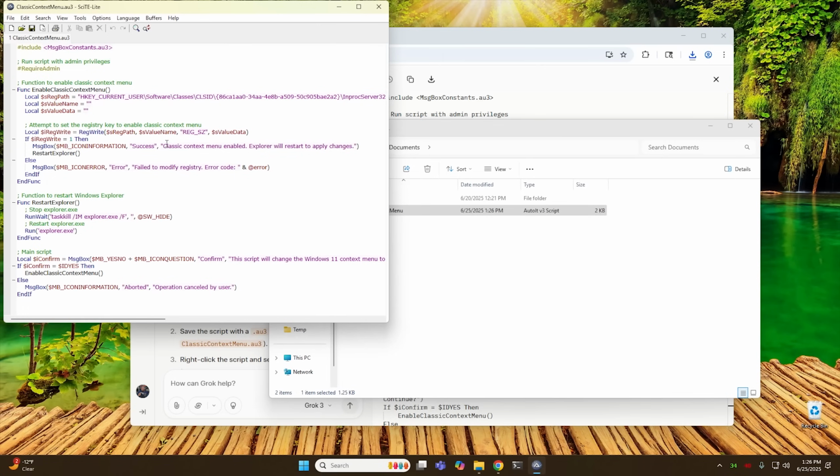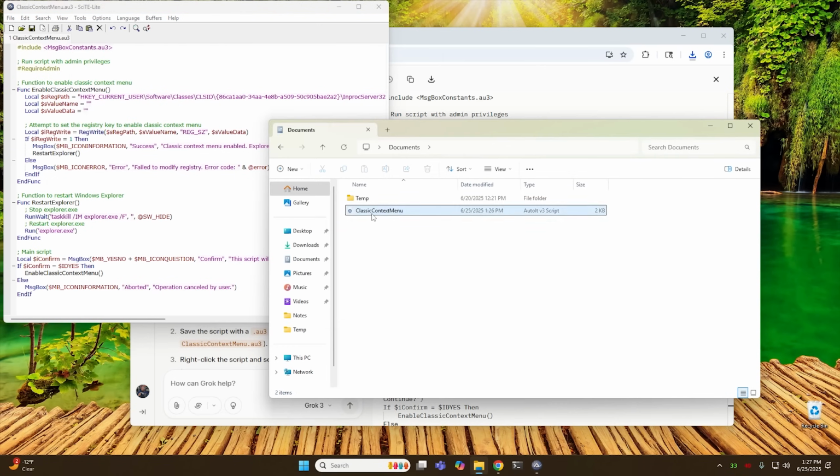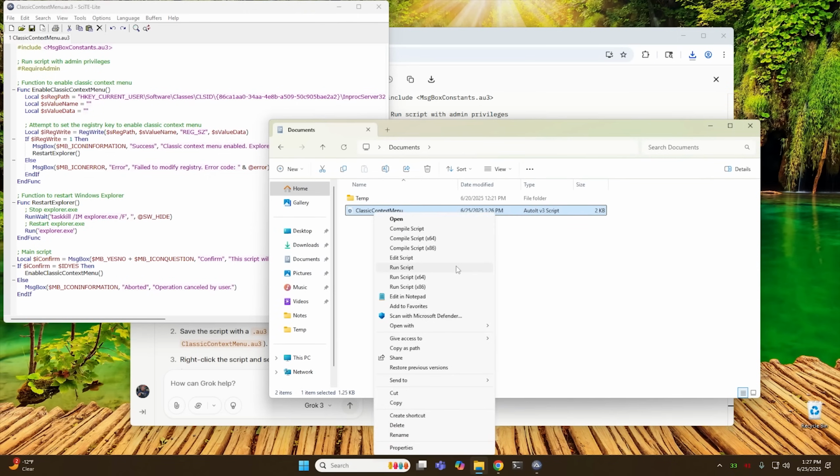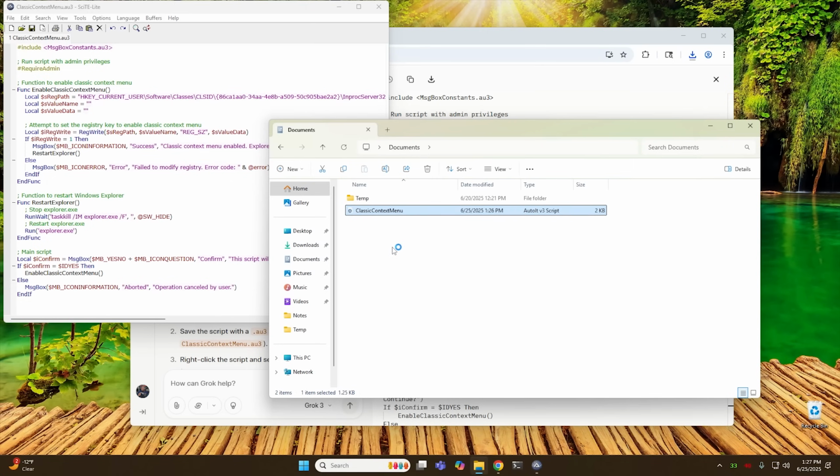So unfortunately, we can't run this program from the Tools menu because of this. So what we'll do is we come down to the actual code itself, we go ahead and right-click, and unfortunately, we have to hit Show More Options because we have the stupid Windows 11 context menu, and we want to compile the script as 64-bit. So once we do that, it'll go ahead and create an executable that's 64-bit for us.